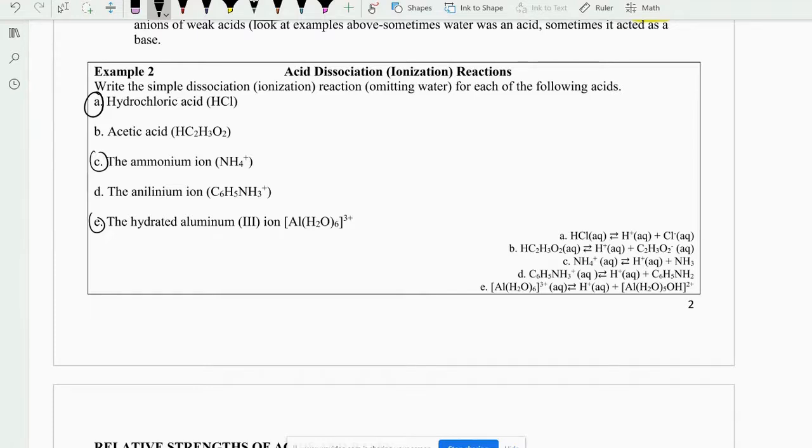Now, we're going to just show the separation of these acids, again, without water, to show how they ionize or how they separate into their ions, because that's what dissociation means. All right, let's take a look at hydrochloric acid. Now, hydrochloric acid is going to separate into hydrogen protons and chloride ions. You see here that I drew the arrow in one direction, and there is a reason for that, and that is because hydrochloric acid is a very strong acid and will actually dissociate almost 100%. And when it does so, it's not going to reform back into the hydrochloric acid molecule, okay?